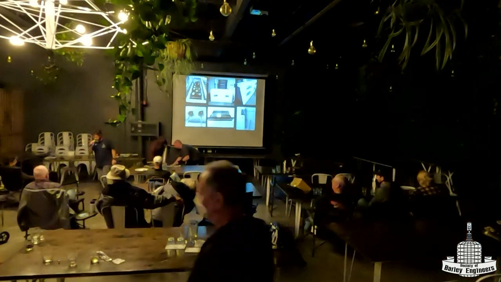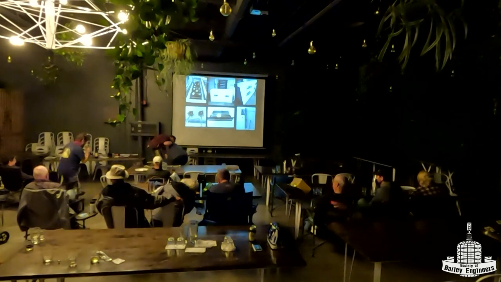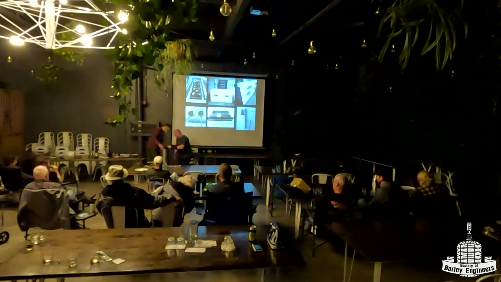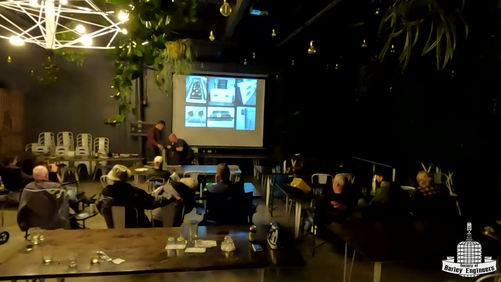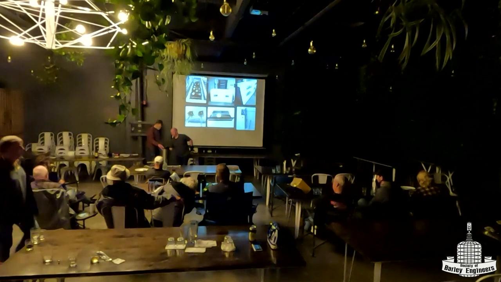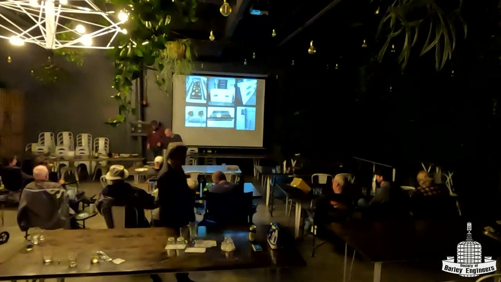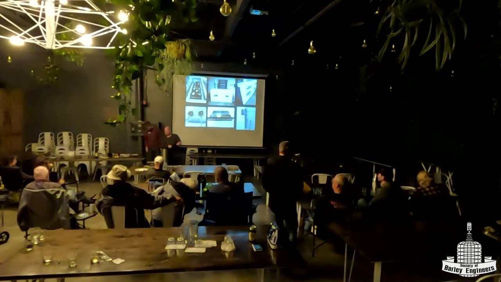All right, so we're inverting the keg on the top of this keg washer and hooking up the ball locks for the gas and beverage lines. Turning on the sump pump. And it is absolutely doing what it does.